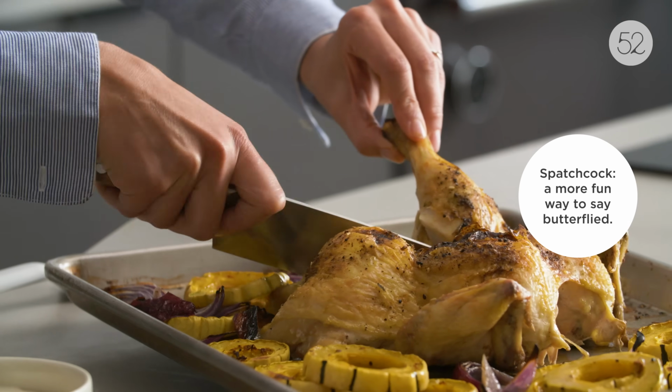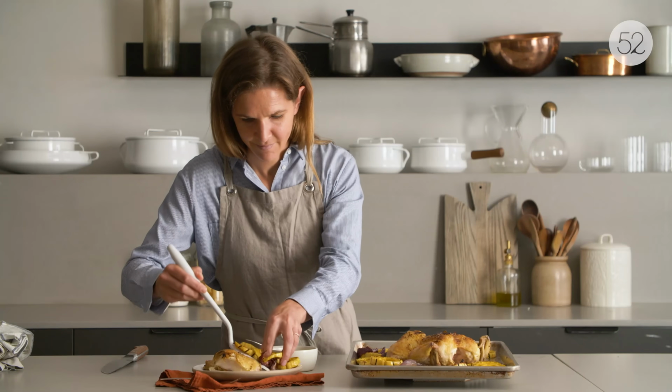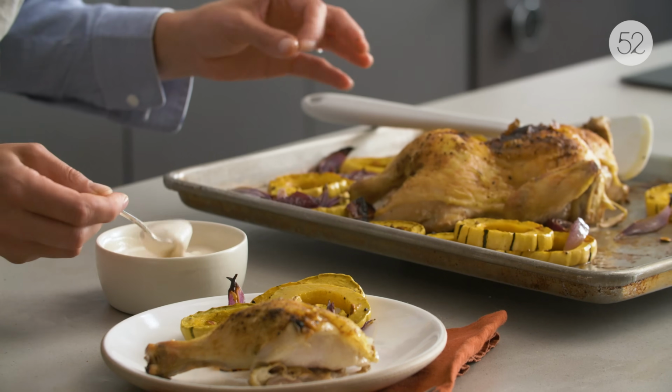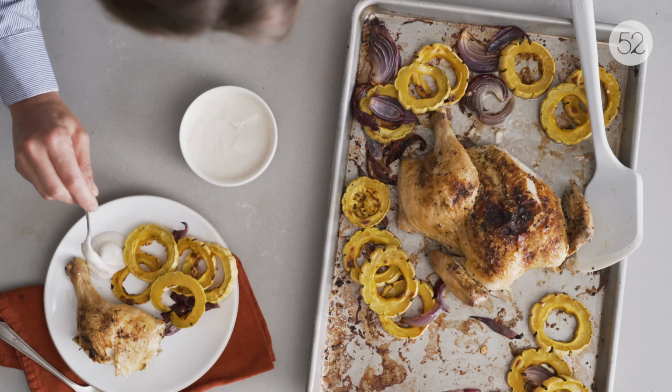This is another favorite sheet pan supper. It's spatchcock chicken with delicata squash, red onions, and za'atar. One advantage of spatchcocking a chicken is that it cooks faster than a whole chicken. You can serve this again with lemon, or this is a little tahini yogurt sauce. With a spatchcock chicken, you have white meat, you have dark meat, so everybody's happy.